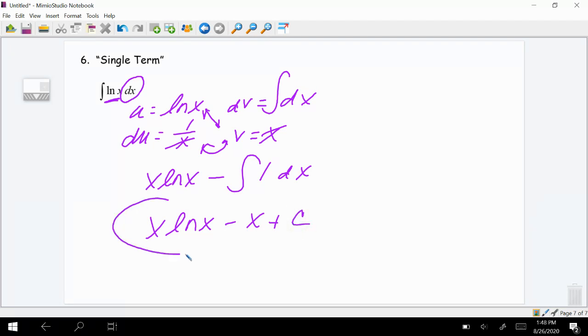So again, a special type, way better than the special type that we went over before. This one's more common though. I have seen AP tests, because they try to sneak things like this onto the AB test every now and then, which drives me crazy. But this is something they tended to ask more about. The actual long ones and the really complicated ones, they do tend to avoid or find different ways to ask it.